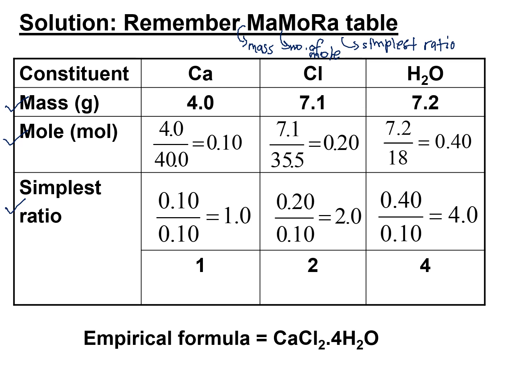Okay, ke atas sekali, you nak letak konstituen pun boleh, elemen pun boleh. Ikutlah soalan bagi apa. Okay, contohnya dalam soalan tadi, dia kata dalam sampel tu, kamu ada konstituen Ca, Cl dan juga water, H2O. Kan? Dan dibagi mass mereka dalam unit gram. Kalau dia bagi mass, and then please letak unit gram. Okay?